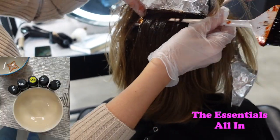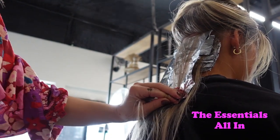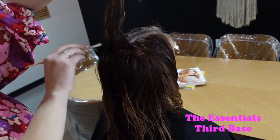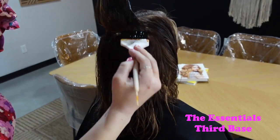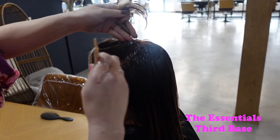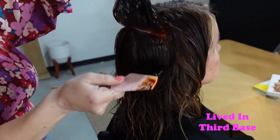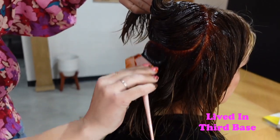Now we are using the essentials All In brush — the bigger All In — and you can see it's perfect for a base color like this. I also wanted to throw in some footage on how I use it for highlighting at the nape of the neck, when I'm doing wider sections — I love using it just to kind of cover more ground. Onto toning, I'm using that Third Base brush — this is the one from the essentials collection. You can see that having that plastic little pick at the end helps you so much when you're sectioning off — it's a really clean section and this brush is just perfect for rooting at the bowl. Here is the Third Base brush from the Lived In collection; you can see how it covers a lot of ground and then you can just flip it and comb through. I love using this brush for these techniques, and I'm just using it now to blend in the highlights.